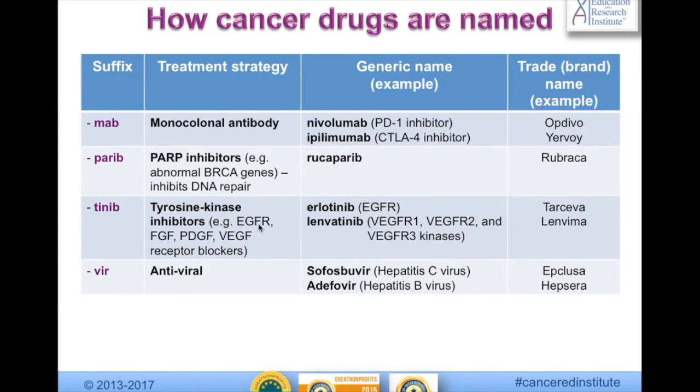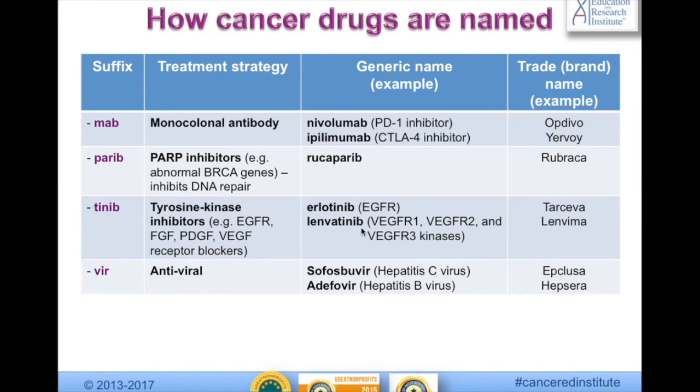These receptors for all of these growth factors, when these suddenly became abnormal, then it is as if an on switch is constantly on, it's not being turned off. This means that a cell suddenly has a constant signal to grow. So they grow uncontrolled, and therefore when we block these tyrosine kinases with such cancer drugs, then we simply turn off this signal. We are disabling tumors to grow.